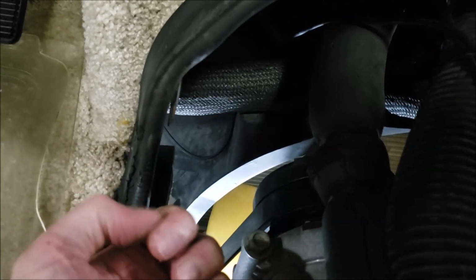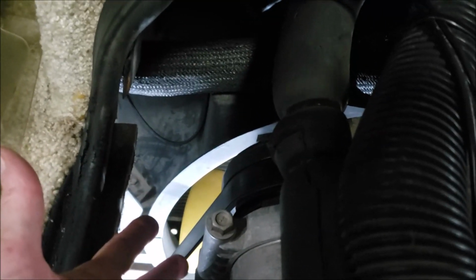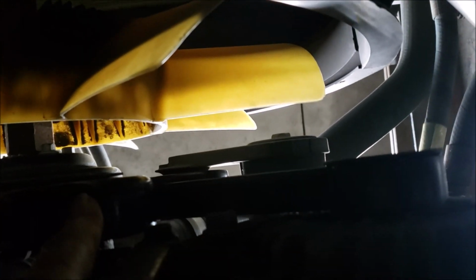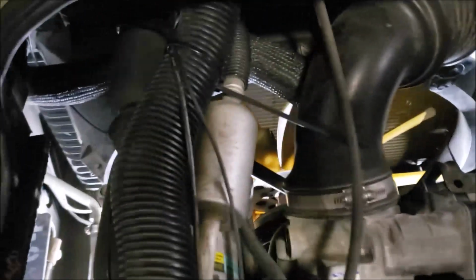But if you're the kind of person who mostly drives without the air conditioning on, then that little bearing is just spinning all the time, just like these other little idlers. So you've got your idler here, a stationary idler. That's one we're going to be changing. And then down below you've got your tensioner idler and that little bearing. They're always spinning, and I keep spare bearings with me just in case one craps out on me. I can change it pretty quick.